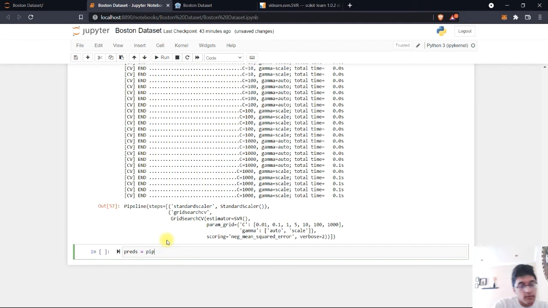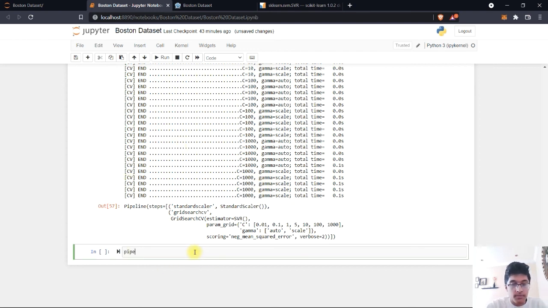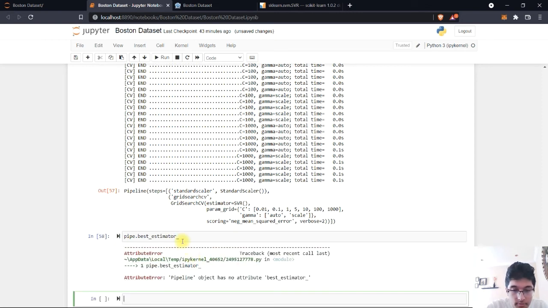You'll see what happens. So you can see here, this is the C value it's testing, the gamma value it's testing, and the time it took. And it keeps going. So now it takes it at 5 times on auto, 5 times with scale. And then now it changed from 0.01 to 0.1. It tests every single combination of all the parameters I gave it. So now that we've created this, we have our pipe model.